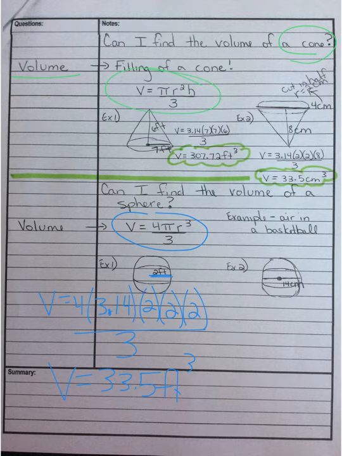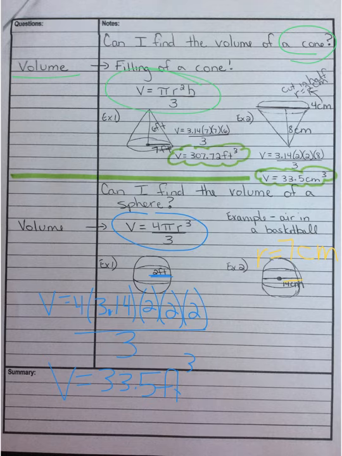Now our next example does not have a radius. It has what we call a diameter. We only want half of that line. It gives us the length of the whole line. So if the whole line is 14 centimeters, half of that line, if we cut that in half, our radius is going to be 7 centimeters.